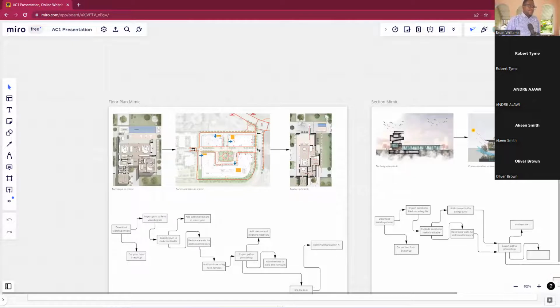Yes, Ajawi, I'm seeing your submission now, but we haven't reached you yet. We are now doing Akeen, sorry. No, sir, we finished, sir. Sorry, hold on, my bad. We just did Akeen, so we're going to Ajawi now. Let me mark this so I can keep track. So many lists.